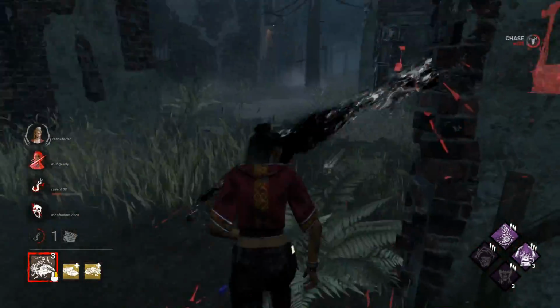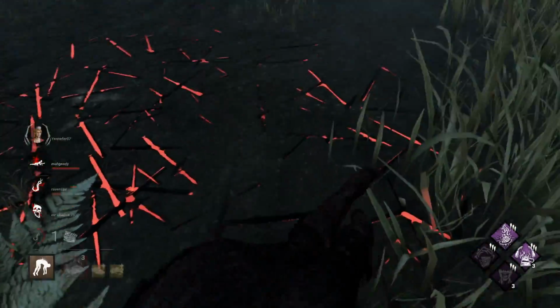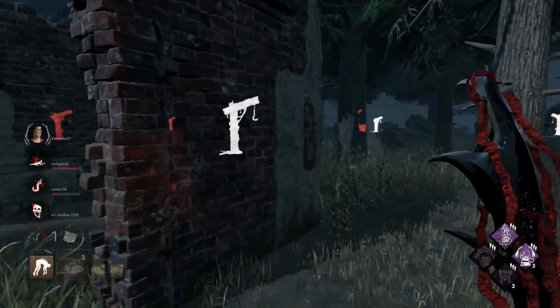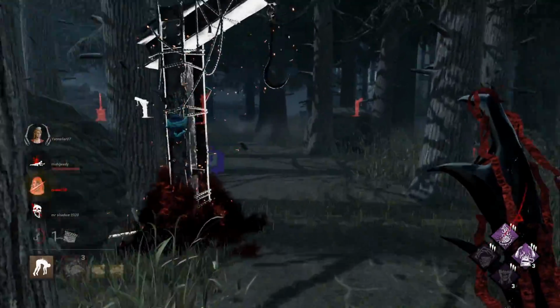What are you doing, you goober? She had Dead Hard. I think that one time that I thought I mistimed my crow, I think she might have just Dead Hard'ed it. I didn't really realize that she had Dead Hard. We'll go throw her on this one. The final gen might be getting done because this dude's taking a long time to get unhooked.